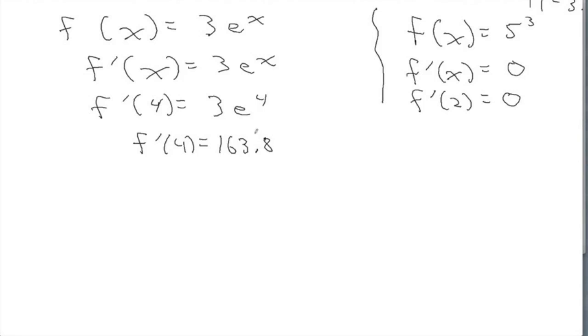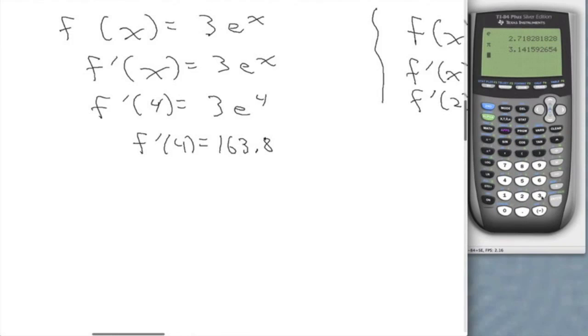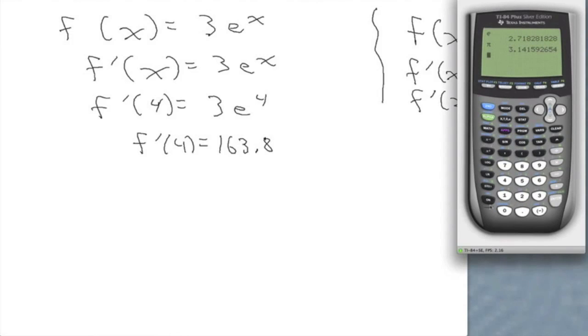Okay, good. Now, actually, depending on the situation, you might just leave the answer like this, 3e to the 4th. Sometimes the instructor doesn't require us to simplify our work. So we could say it's 163.8, or we could just leave it as 3e to the 4th. So how did you do that on your calculator? Did you do it like this? 3 times e, like so? Yeah, basically, I just typed in 3, second e, raised to the 4th, but yeah, that's right.